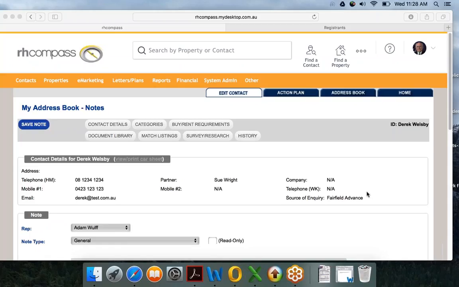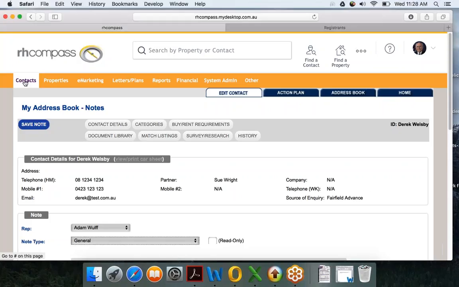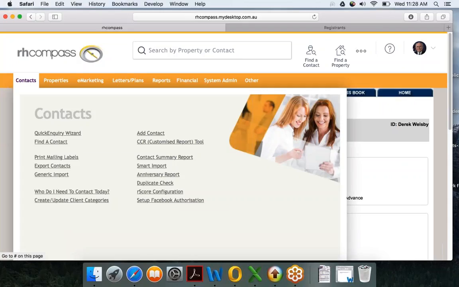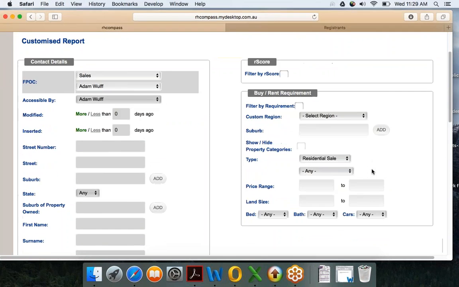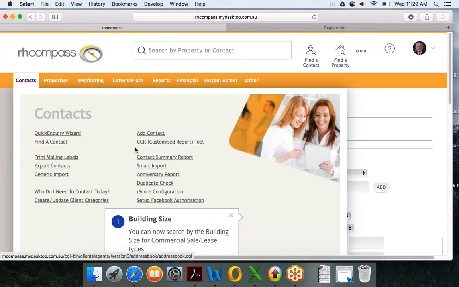Amber's asked another question. How can you search for contacts in a particular category? Under contacts, you've got your CCR tool, which gives you the ability to search for contacts in bulk or by category, by street number or street name or anything like that. All I did was go to contacts and then CCR tool.